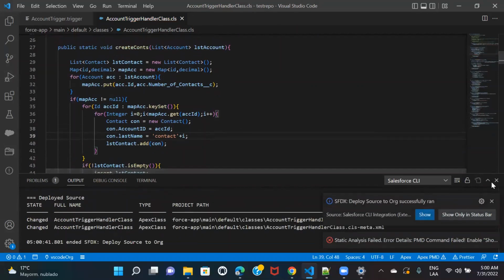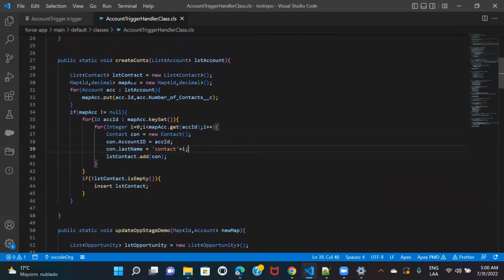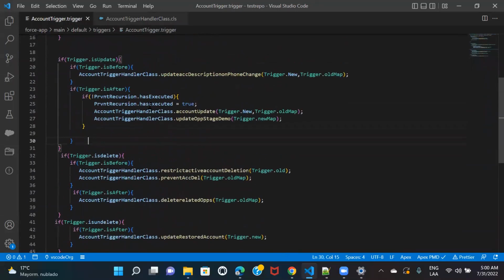Okay, let's go ahead and call this method in the trigger. So create contact, and this should be in after insert of account, right?